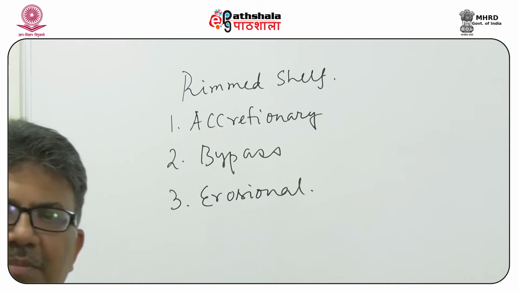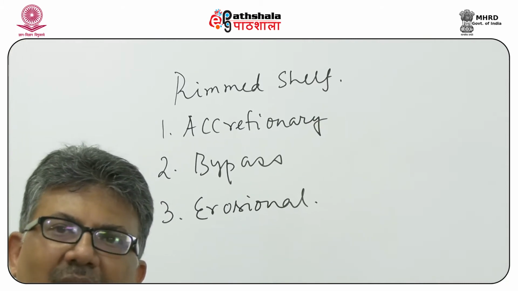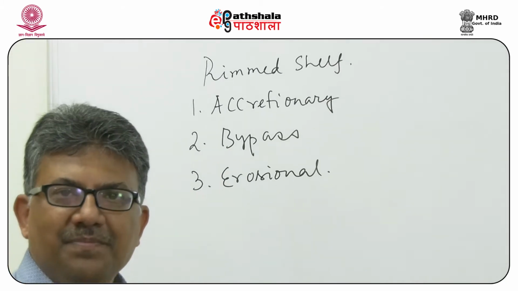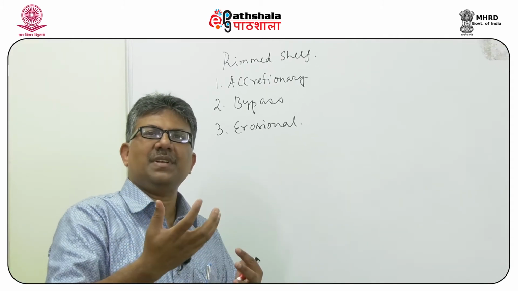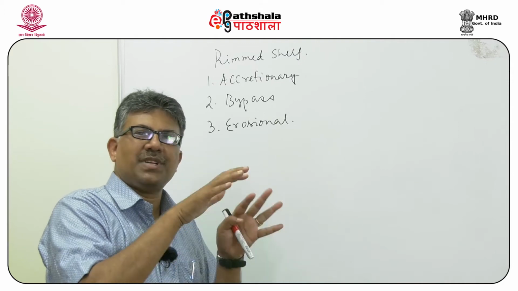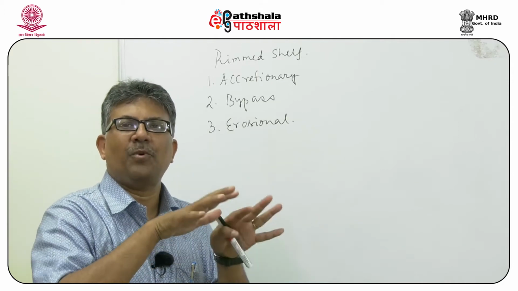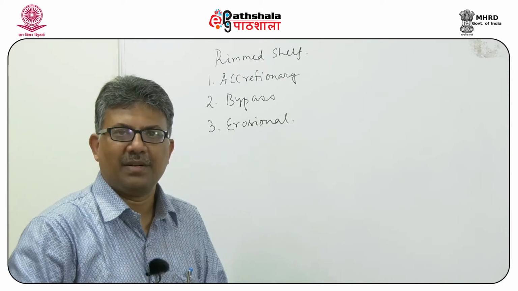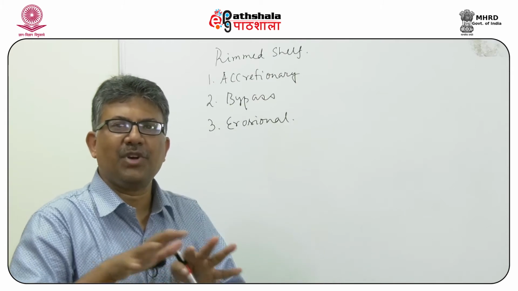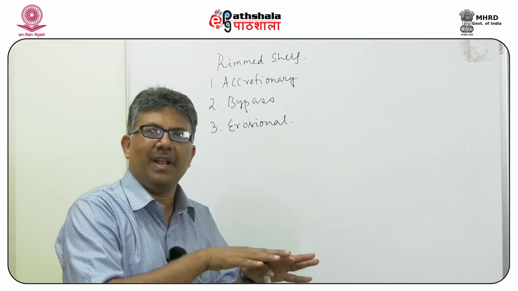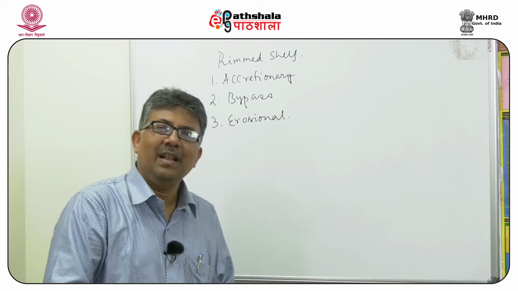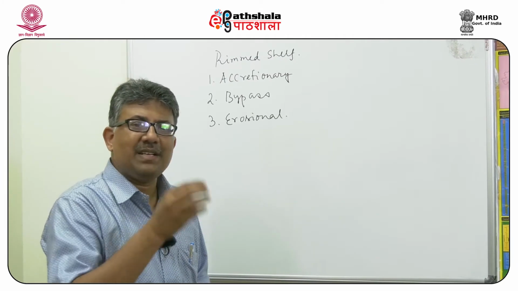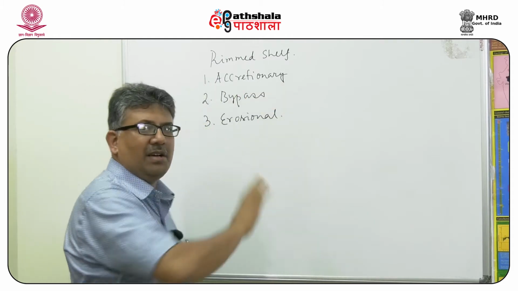In an accretionary rim shelf, the productivity is very high and the relative sea level is steady. Because the productivity is high, the shallow shelf part will prograde over the foreslope and the distal slope part. So there is a progradation because of the higher production in the shallow level, but there will be very little vertical stacking. That is the typical character of the accretionary margin.